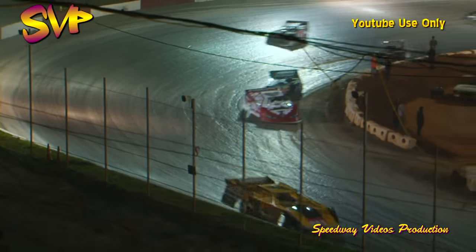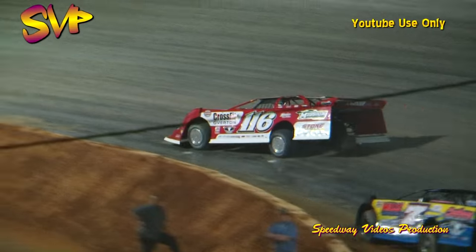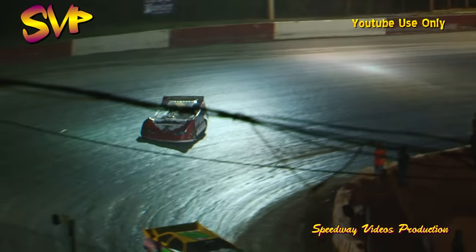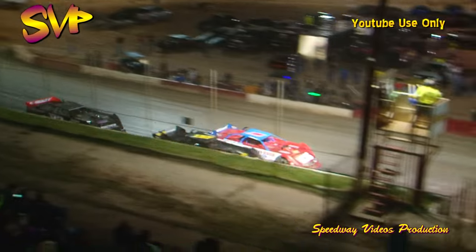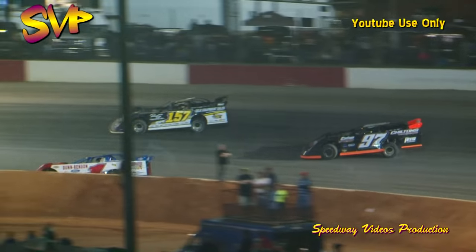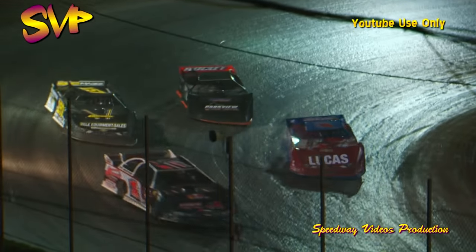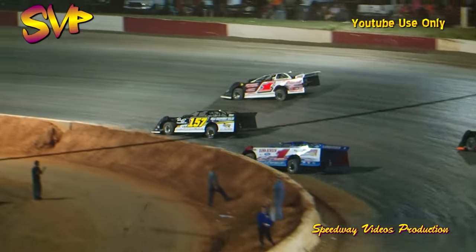25 in the books, 25 to go for race leader Donald McIntosh. Great race back there for the fourth position — Casey Roberts is starting to wake up and getting closer to Dale McDowell, but EPJ and Mike Marler and Michael Chilton are right there. Three wide off turn four coming to the line. Mike Marler fighting back with EPJ going back off in the turns. Casey Roberts gets around Kenny Collins, Mike Marler moves back around EPJ. They are dealing with a great show tonight. Michael Chilton has caught that duo to make it a three-way dance for that final spot in the top five.